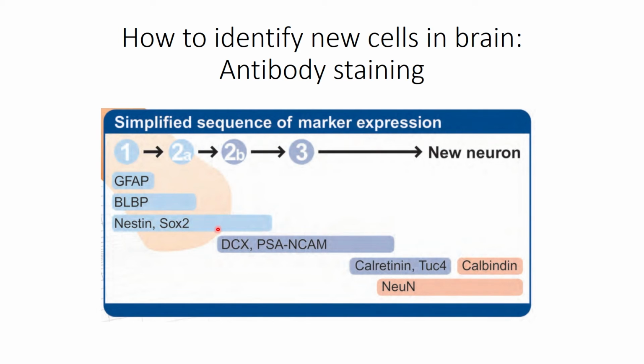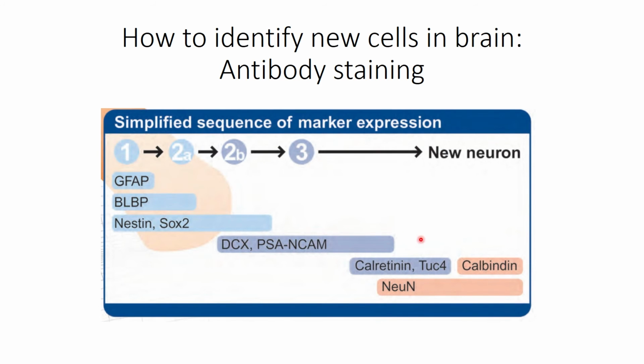But after a cell divides and it starts to migrate away, it's going to express things like DCX, Ki67, there's a few others. These are proteins that are going to be expressed in relatively young baby cells, baby neurons. So DCX is going to be indicative of a cell that is post-mitotic but isn't fully incorporated into a neural circuit. That's generally what we're going to see with DCX.